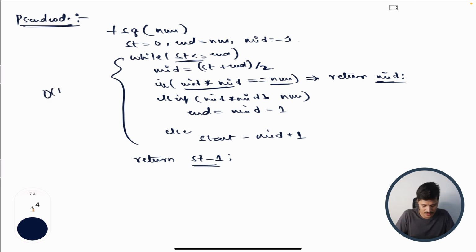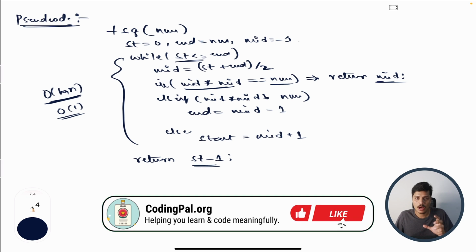and the time complexity of this will be order of log n and the space complexity will be order of 1. Basically we can say it is order of log n because we are applying the binary searching technique, but ultimately the number of iterations will be lesser than what we have taken in the brute force approach for finding the square root of a number. Okay, so that is it for this one. Now that we understood the logic and everything, let's quickly jump in and write the code and validate various scenarios.